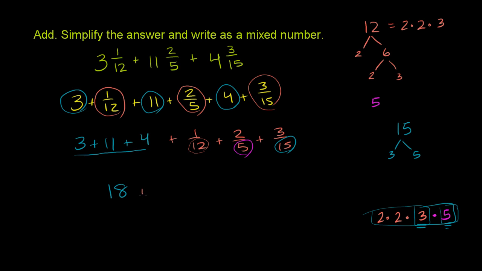So this is going to be plus, we're going to be over 60. So all of these are going to be over 60. All of these three fractions are over 60. Now to go from 12 to 60, we have to multiply the denominator by 5. So we also have to multiply the numerator by 5. So 1 times 5 is 5. 5 over 60 is the same thing as 1 over 12.